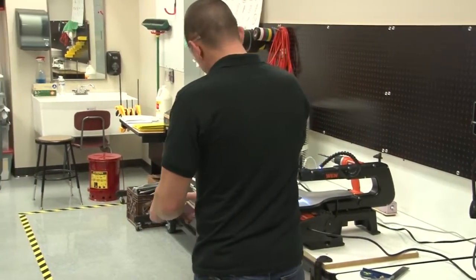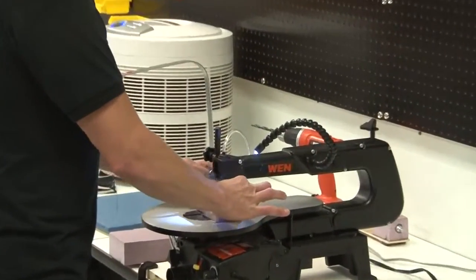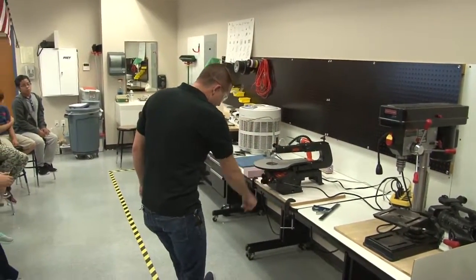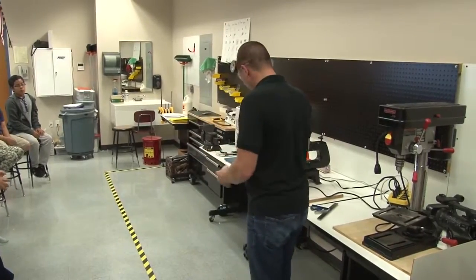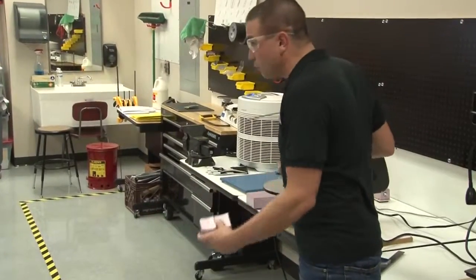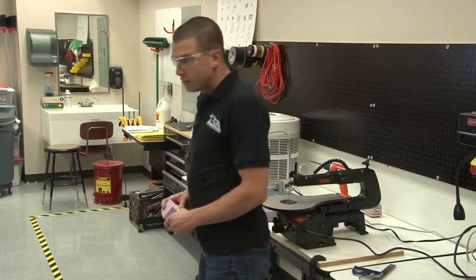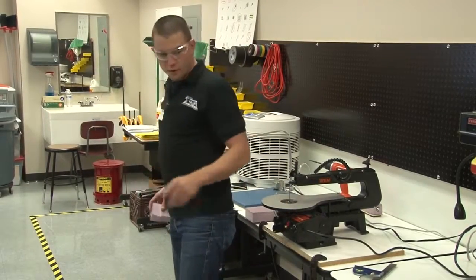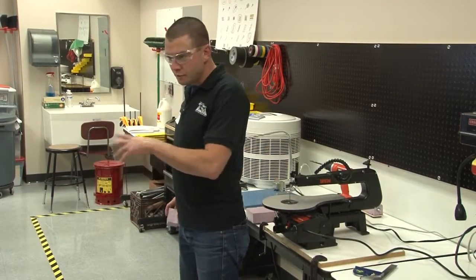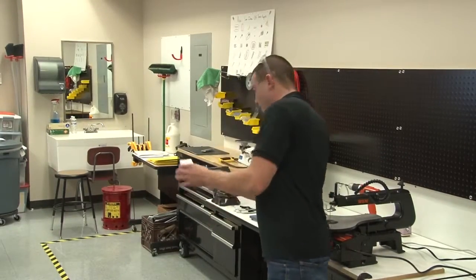One more cut to make here. Turn the machine off before I walk away. And now I have all this dust on top. I don't blow it off because then it could get all over the floor, right? Make things slippery. So I would bring over the shop vacuum. We have one up in the corner up there, and we have another one back here. And clean up after yourself. If there's a line here and there's a few people working, you don't have to vacuum the machine after each time. So I've got the block cut out here.